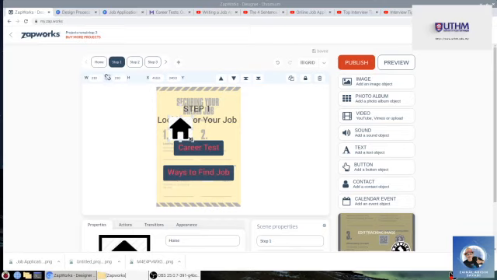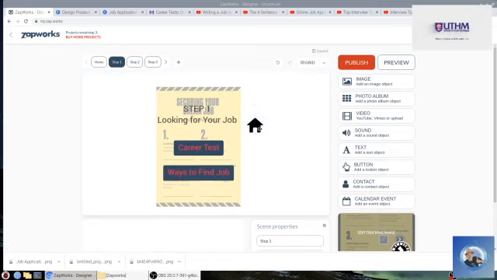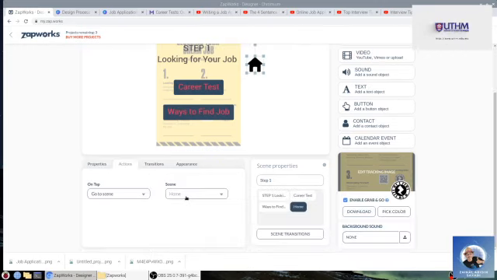Right, so that is the first home button that I put here, or using image here. I can always use text or button, no problem. The most important thing is the action here. The action here is the most important, so that when the person taps on this home, it will go to this scene.